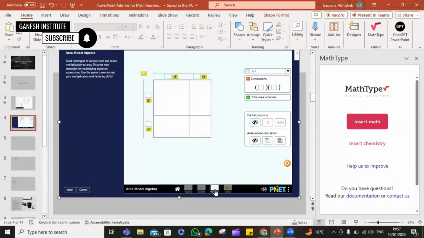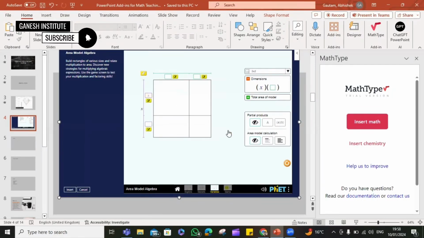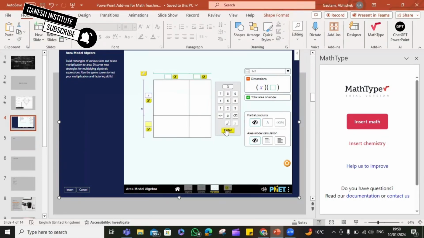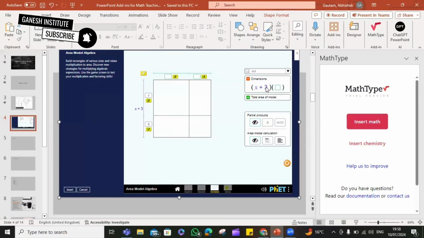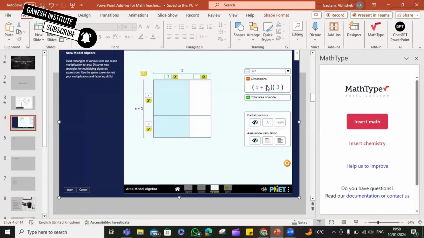Similarly, so this is one example. I'm giving you the simplest example for algebra. And now maybe you want to make it more complex, so you can give the equation in terms of algebraic expression. For example, x plus 3, right? So here x plus 3, and then you can give, if you just want to make it simple binomial, so now students can multiply it and you can show the result that 3x plus 3 is a 9.